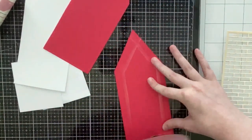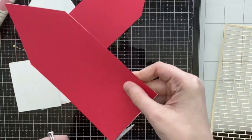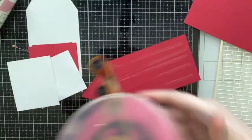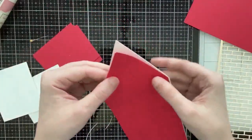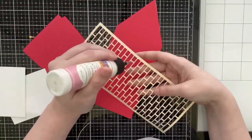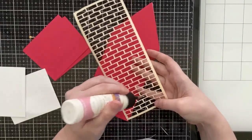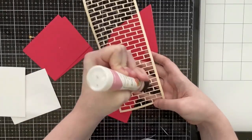I'm also going to be using the slimline brick background for this card. I'm going to attach a red base panel to a white one because I don't have any heavyweight red cardstock, and I definitely want to make sure I'm using heavyweight cardstock to create these pop-up cards. I'll do my front panel and then a back panel. My connector pieces I'm going to leave white since they have score lines. I'm going to go ahead and glue my brick on top, trim the roofline, and because I'm putting the roof piece on top I didn't worry too much about it being trimmed perfectly.